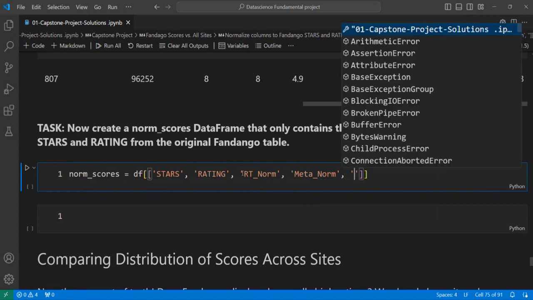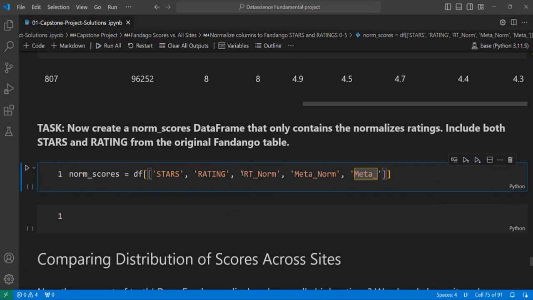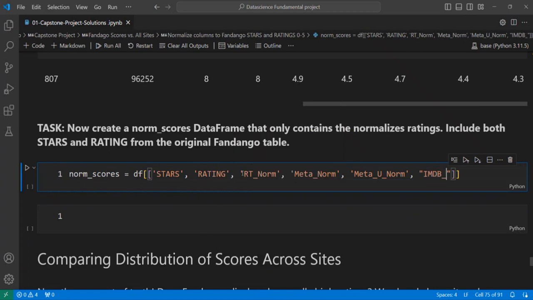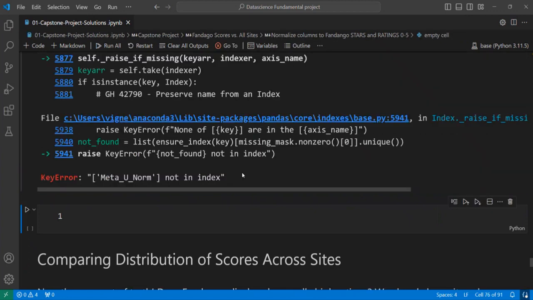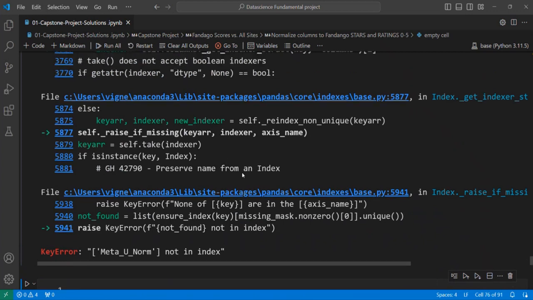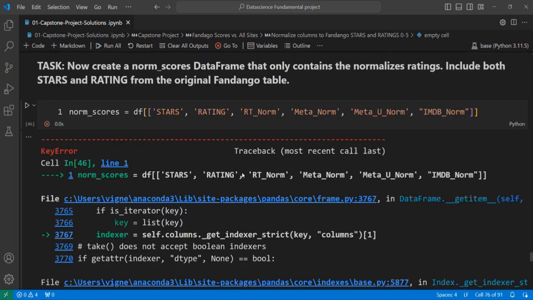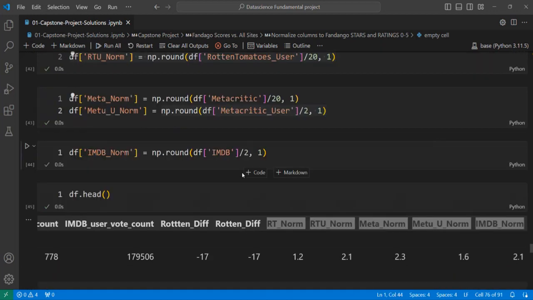When you're typing it, make sure you give the correct spelling. Check it once or twice before running that particular cell. These are all the columns I needed. We have made some mistake here. Let me check what mistake I have done. Instead of meta, I have given meta u norm.